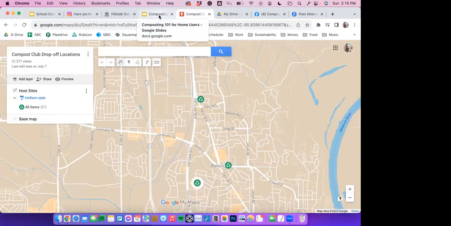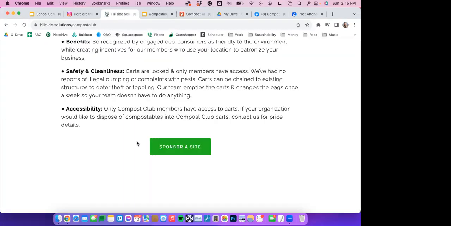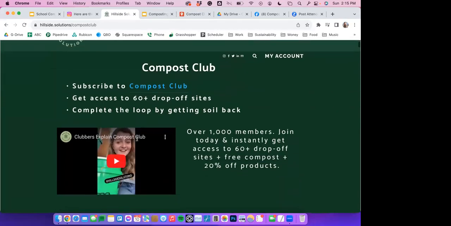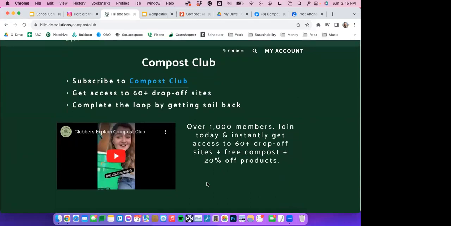So I did your zero waste workshop for businesses, and I recommend that anybody who works anywhere take it. Even if you're not in a leadership role in your organization, there are little things every individual can do that will help move you towards zero waste. I'm at Fontenelle, and my facility team of one other person has also taken it. That's what started us towards a recycling program, getting the composting, and just reducing our waste overall. So I highly recommend taking that free workshop that Hillside puts on.